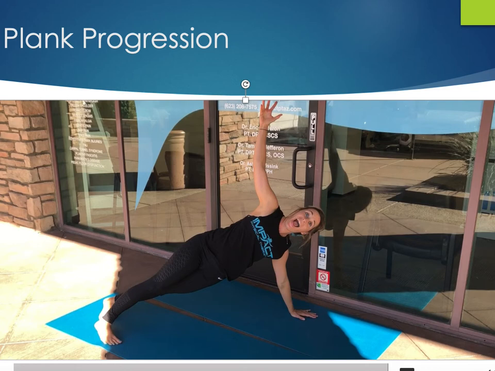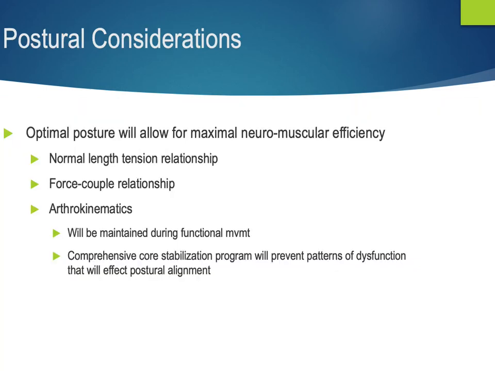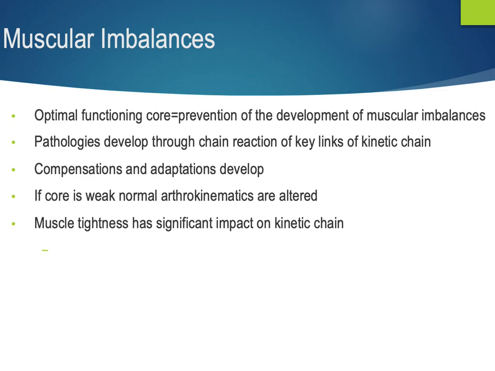Okay, guys, just a few more slides, and we'll move pretty quickly through these. When we think about postural considerations, this is just a reminder for you. This was a repeat slide from the beginning, but now that we watched that, thinking about that normal length tension relationship, our force couples, so what we want working, and then optimize that arthrokinematics for your patients. Look at if we're preventing our core from working because of those muscular imbalances, and maybe you have to design a really good flexibility, mobility program.